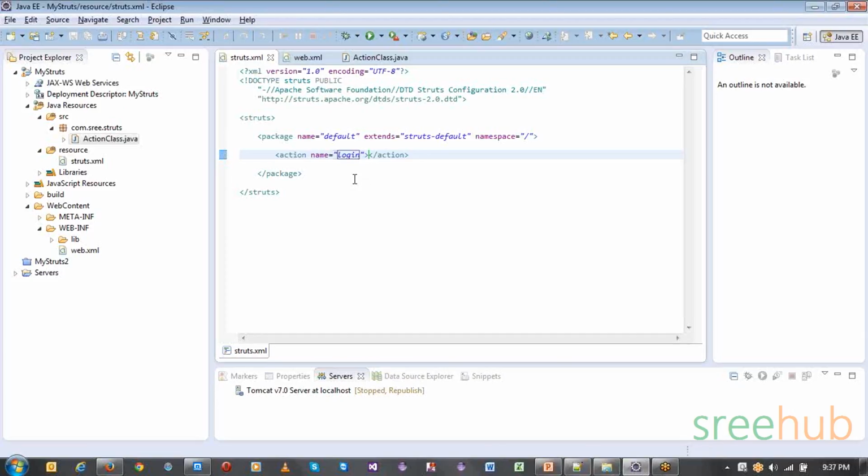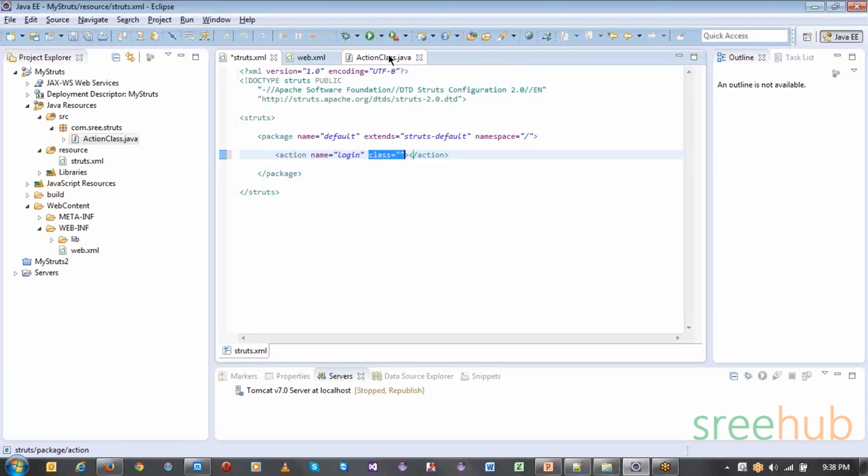This is my name of the action. Whenever I get a request to this login action, I want to route it to some class. This class is like what you have learned in Java beans, if you remember. The same is the action class here. The Java bean class in our JSPs is the same as the action class which we have here.